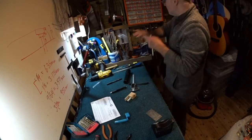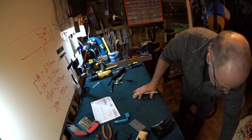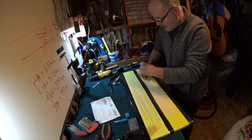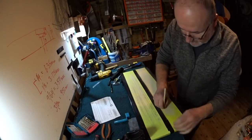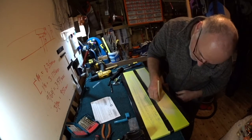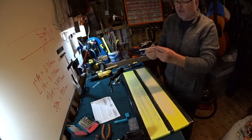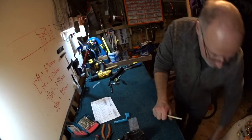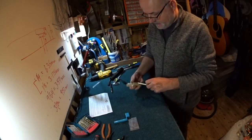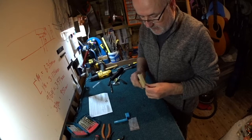Good, and then we'll just sand this flat so it's a good surface for the hex, whatever it is, that thing to push against. It's difficult to get a flat surface on a tall rod like this, but that's not bad. Okay, so then we'll put this back in here. This time we will put this in the end, ready to do its business.